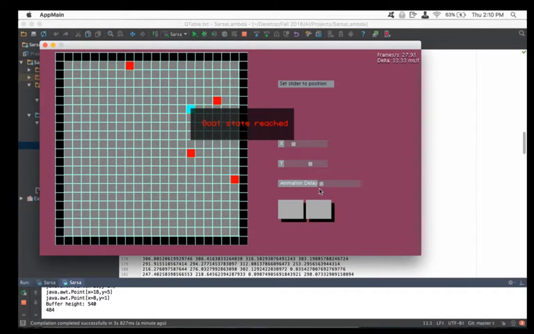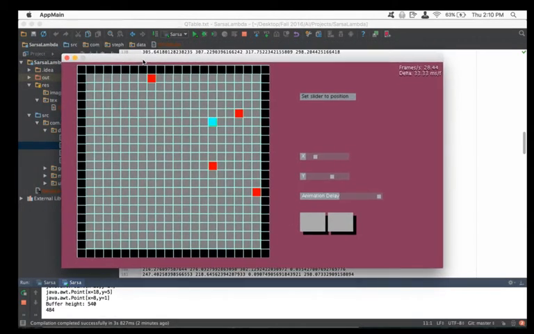Goal state. And there's a delay slider here that can delay the amount of frames that the player renders at, so you can actually view the animation in slow motion if you wanted to. I'm not going to run that right now, but if you want to play with that, you can as well.